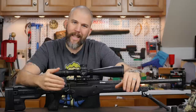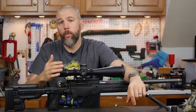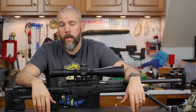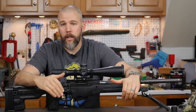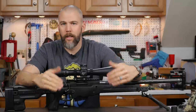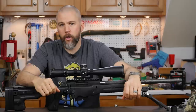But if you're looking at a Beast or an ATACR F1, then I would definitely say you want to consider this guy that goes up to 7-35 power, because again, you'll just have extra options. I love that Nightforce continues to push that top edge. They keep trying to keep their place at the top of the pack, and the new rifle scope definitely does that.